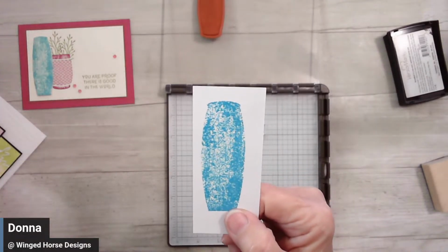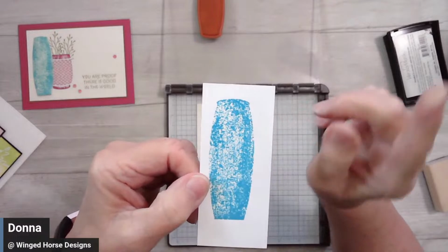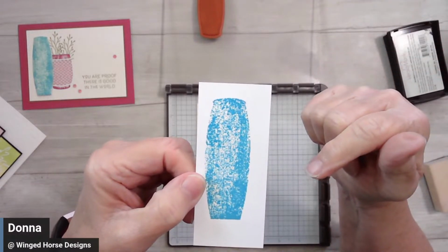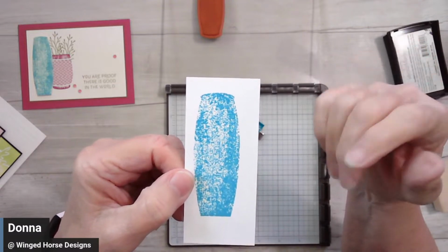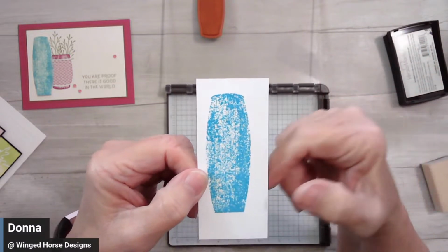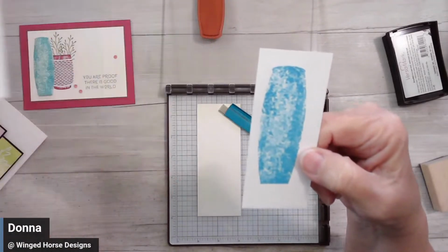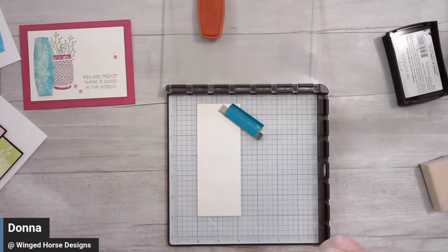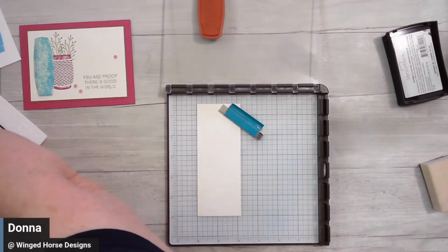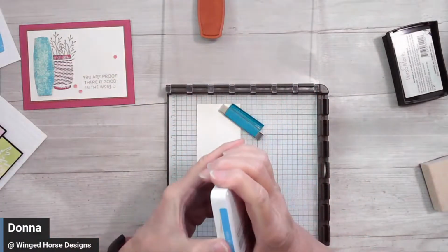With this one, if you want a high gloss, stamp your color first, clean your stamp, and then stamp again in VersaMark. That way the VersaMark is nice and wet. By stamping the blue on top of it on this one over here, it dried out the VersaMark just a bit. So we want to do the color first and then the VersaMark. So I'm going to stamp this one in Tahitian Tide because that's not a color that we have in an embossing powder.